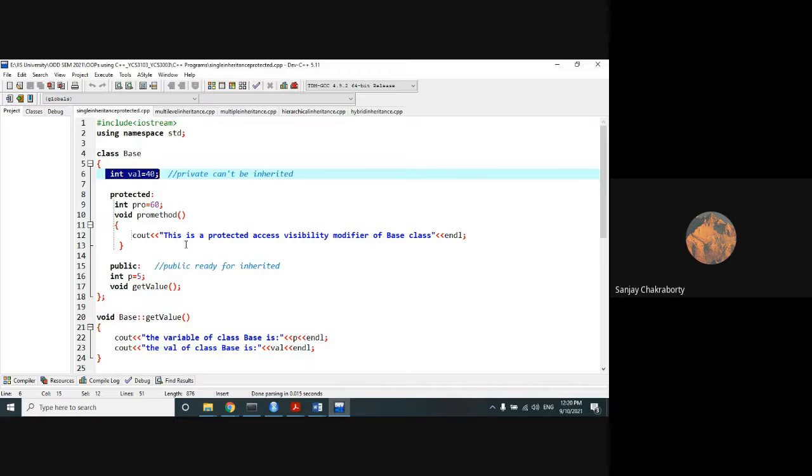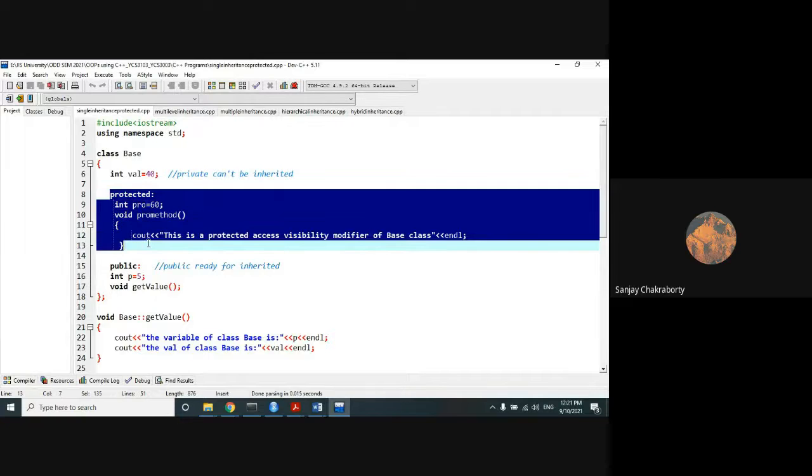In the last class I have shown the way: through a public member function of that class. It may be a private variable or a private member method, it doesn't matter. We can use that private member by passing it through a public function of the same class.